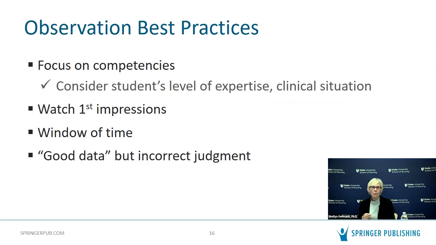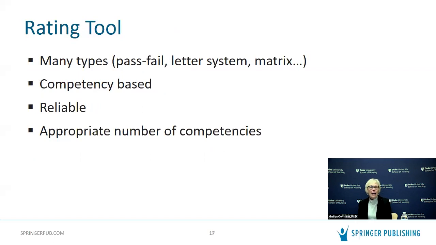And then lastly, we know from studies that sometimes faculty are really good at collecting data. They make notes for themselves, they have really good observation skills, but when it gets to making it pass, fail, or whatever your system is for your rating scale, they actually are either too negative or too positive. So the data are good, but the judgment may not be. And now I'm going to talk about a couple of best practices for your tool.